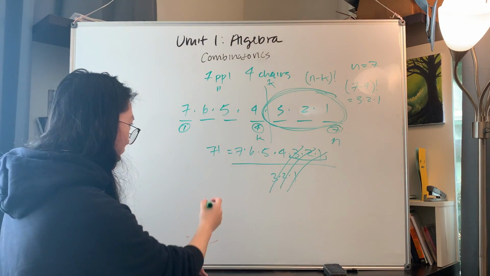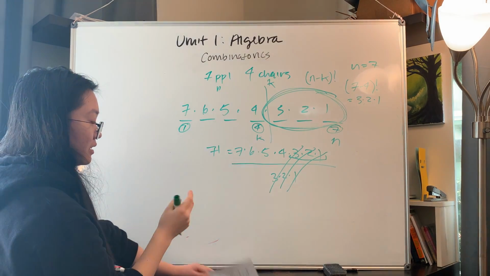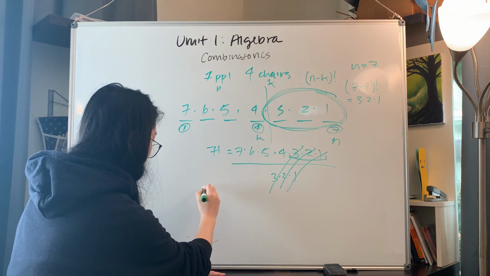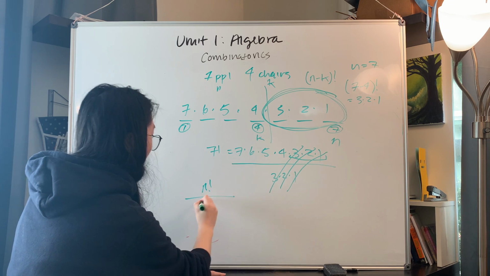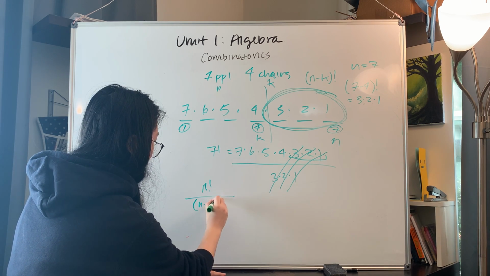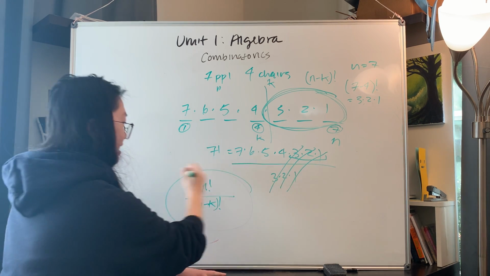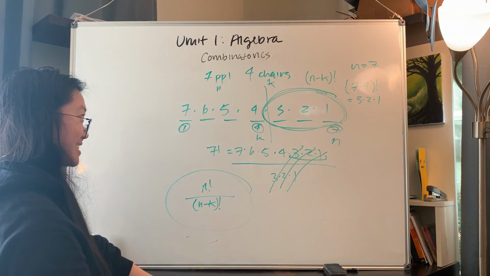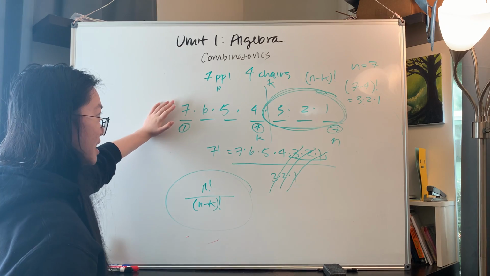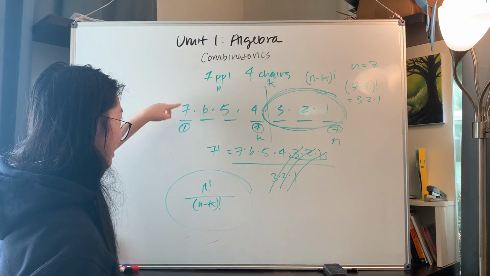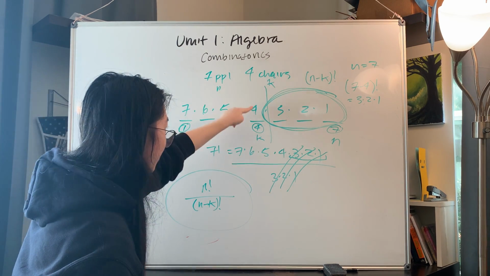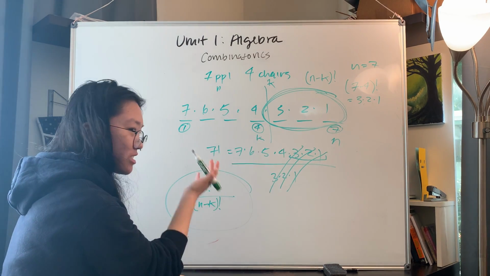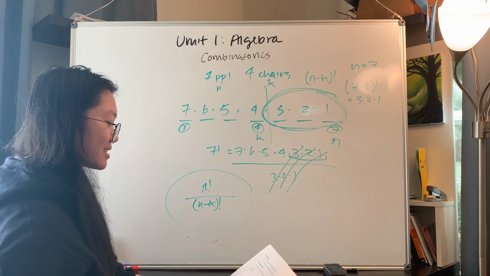So we want to seat n people in k chairs. That would be equal to starting with n factorial, divided by n minus k factorial. And this is the formula for permutations. Although you really don't need to memorize this, just to understand the concept. You have 4 chairs, you just start with 7 times 6 times 5 times 4. And when you divide by this, it's just a way that you can express this through factorials and variables.